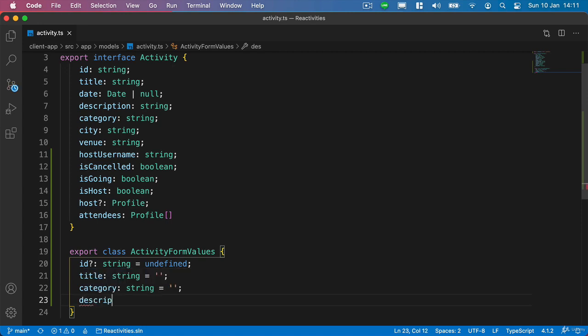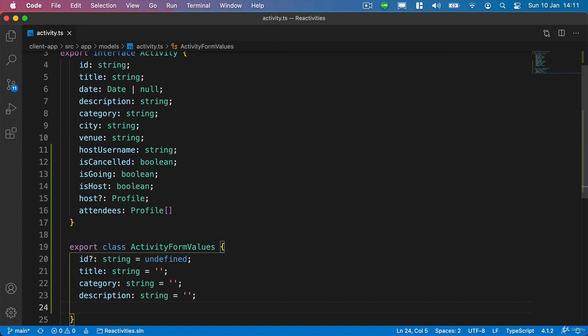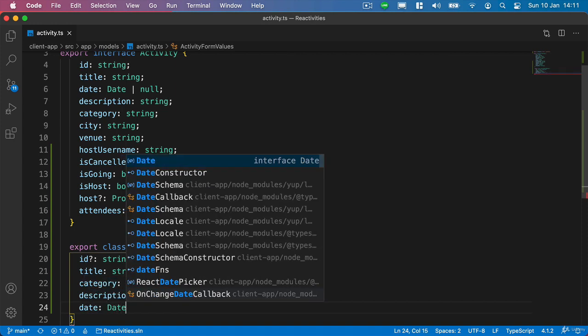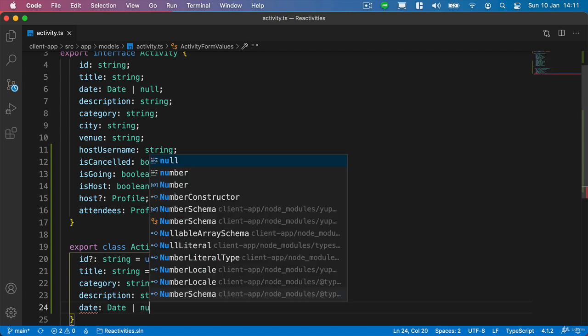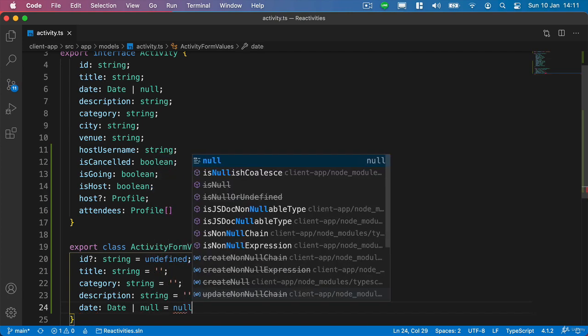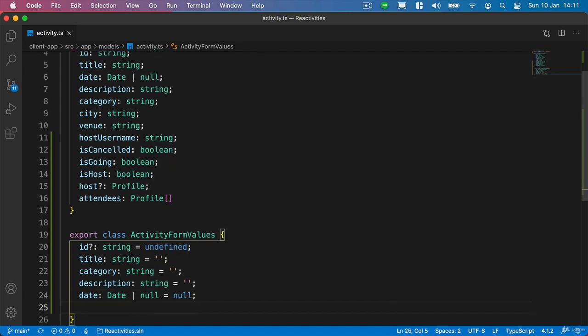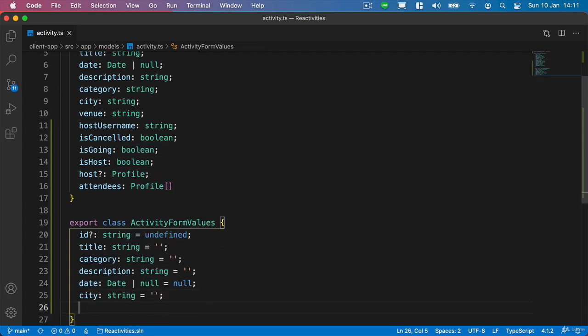We'll say description is a type of string equals empty string. The date is going to be a type of Date, or it's going to be null, and we'll set this equal to null initially. The city will be a string, and the venue is also a string.